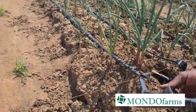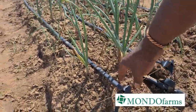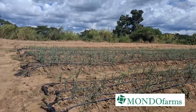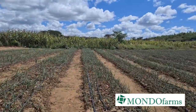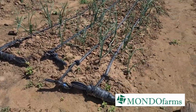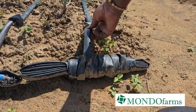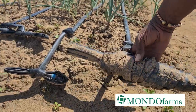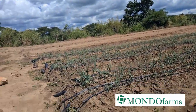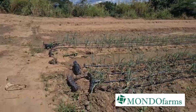And then this is extra tape. Why didn't we cut this drip tape to the right length when we put it here? It's because we reuse our drip tapes in different markets, different fields. So this drip tape was actually used on longer beds in another place earlier, maybe last year or something. So, and we will still be using it later. So we would come and then they do this where it's tied up, and then here it's just wrapped up and tied. Drip tape is quite strong, it doesn't easily cut, so hence we see these extra things here. And so this intambo here, which is staked down, is actually helping.